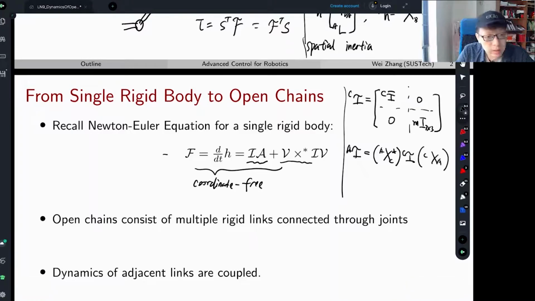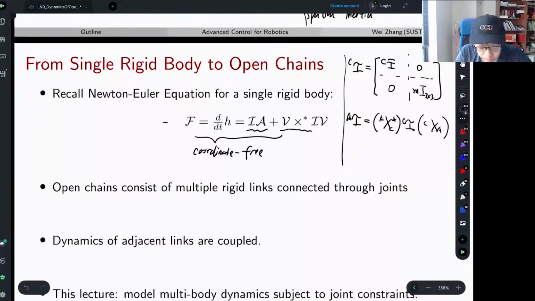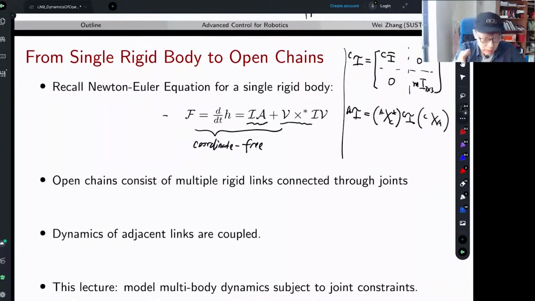And that means I can use whatever coordinate to express this form, and the formulas are exactly the same. You don't change formulas or add different terms because a less convenient coordinate system has been chosen. You just use the same formula. Okay, it works for all. All right, so that's for single rigid bodies: spatial acceleration, spatial velocity, spatial force, momentum and inertia, and also the Newton-Euler equation for a single rigid body.